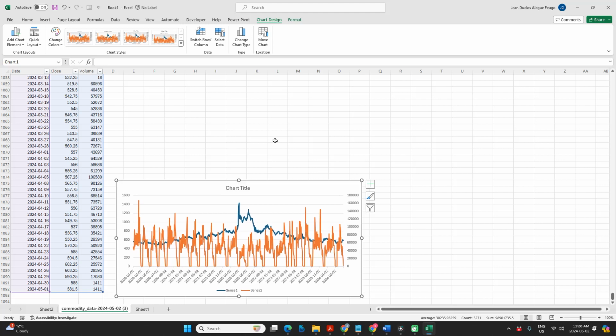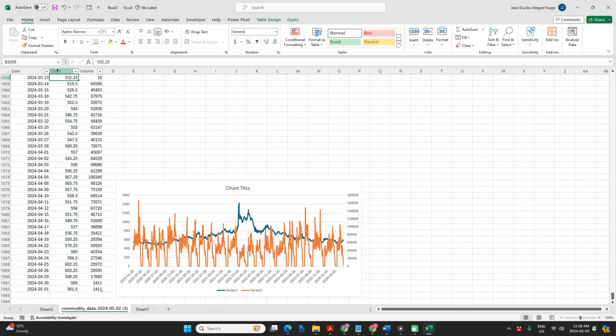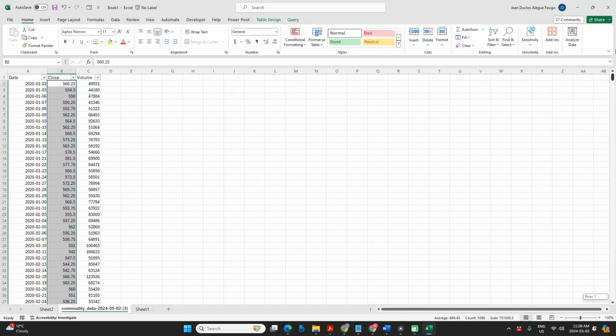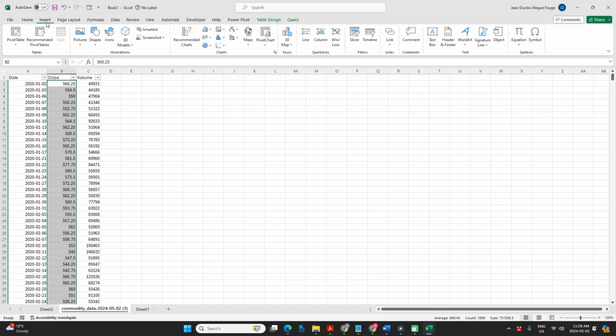We are going to add another chart. This time, the chart will be exclusively for close. So I'm going to click on top of the title, close. It's going to select everything here for me. All I need to do now is to go to Insert.